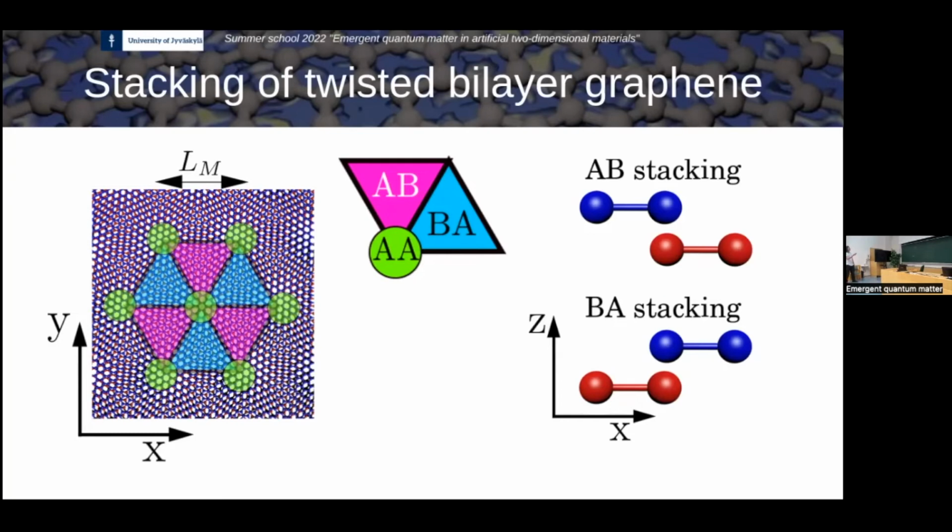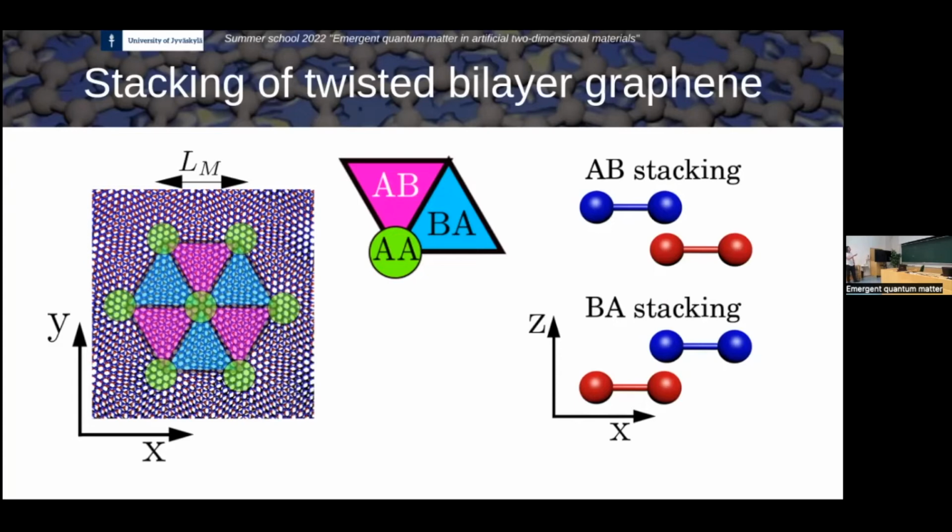This effect is especially important when you are at really, really small angles. When you are at large angles, you can consider that the AB and BA regions are not large, and therefore it is not worth making an elastic distortion of your lattice. But if the angle is very, very small, in particular around, let's say, 0.1 degrees, then these AB regions are very large, and at this point, it is worth actually making a distortion, to try to minimize the AA.